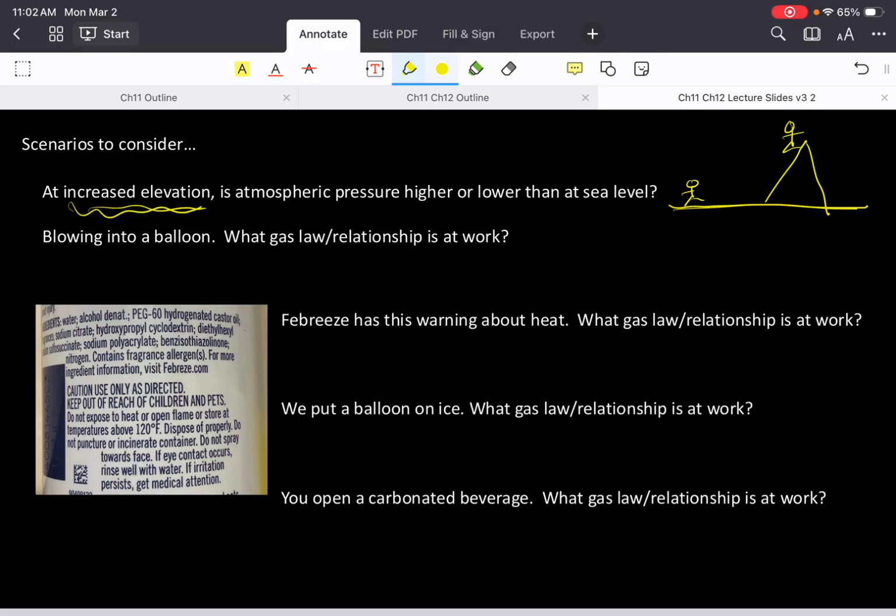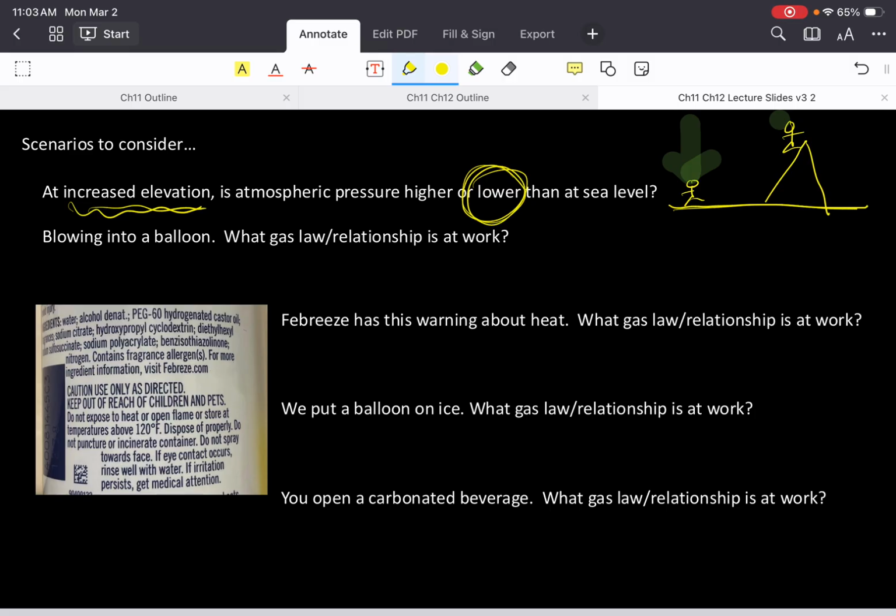If we are down here, it's like having a giant column of air pressing down on us. Whereas if we are higher up, there is less of a column of air pressing down on us. So at higher elevation, atmospheric pressure is lower than at sea level. And that pressure discrepancy is what leads, for example, humans who live at sea level to feel funny when we go up to higher elevations. Some people will get legitimately sick, some people will just feel uncomfortable, and for most people, that usually passes after you acclimate.